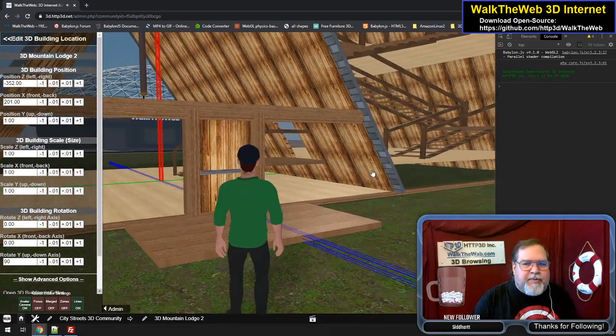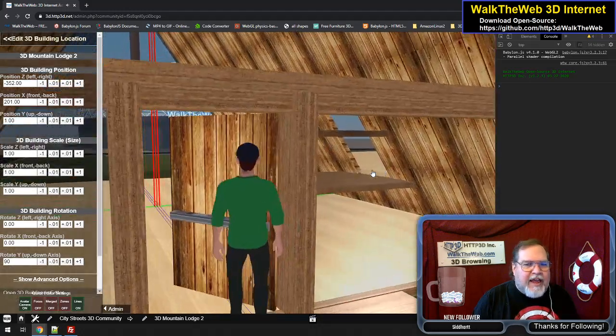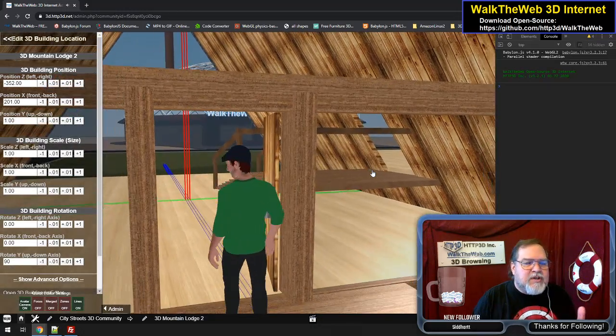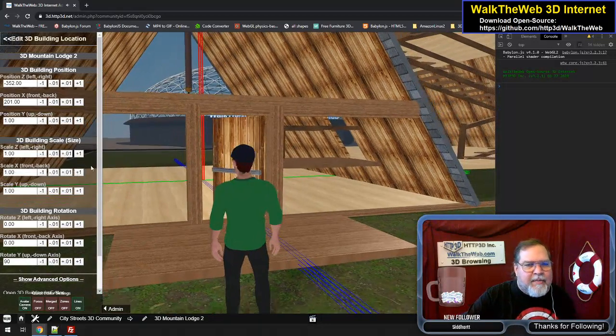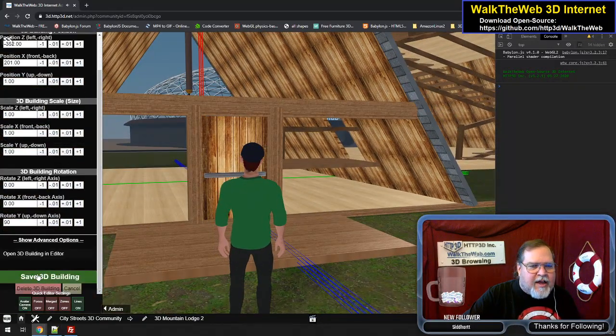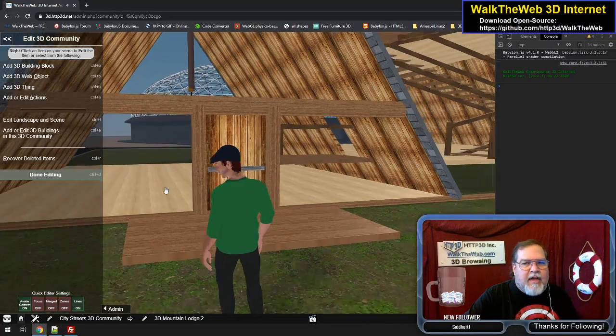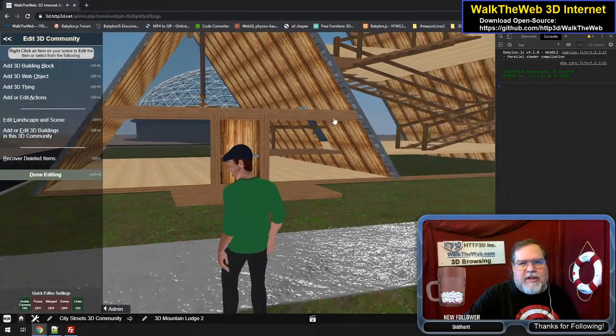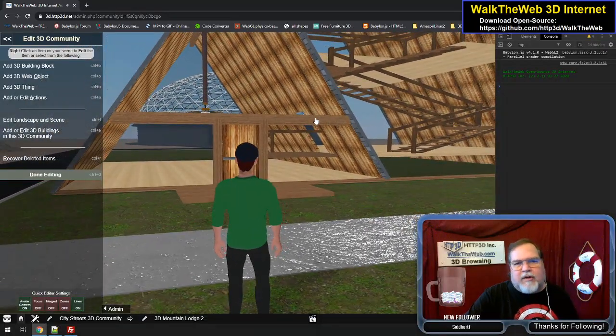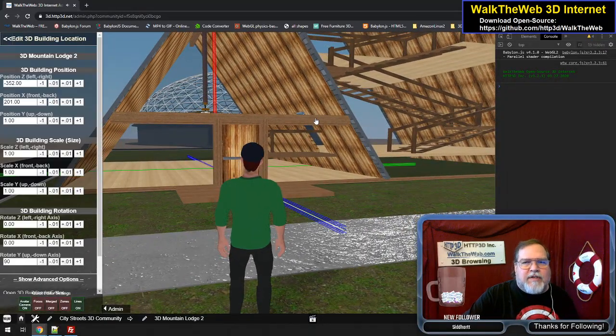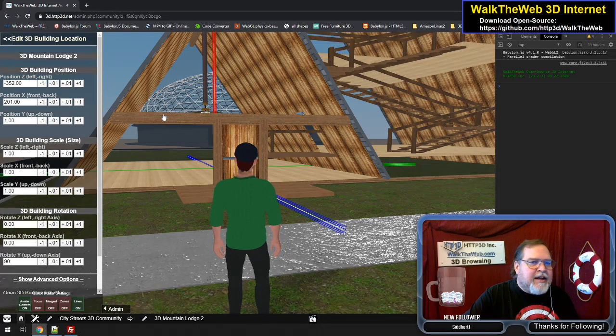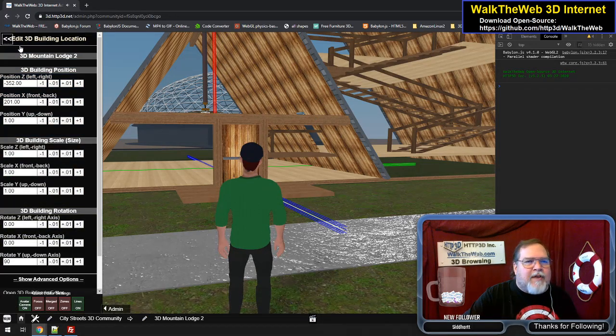But see, just by putting it here, I can walk up here and the door opens. Those things are all attached to the building when you add them. So if I want to keep this here, all I have to do is say save, it's here. If I decide I want to edit it, shrink it, scale it, larger, bigger, whatever you want to do, all you have to do is right click it and now you're editing it again. So that's all part of our editor features.